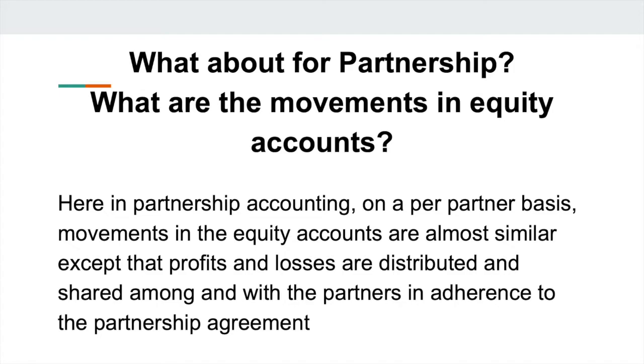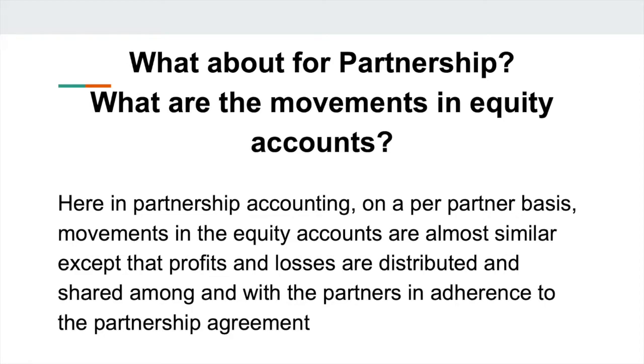What about partnership? What are the movements in equity? Here in partnership, accounting is on a per partner basis. Movements in the equity accounts are almost similar except that profits and losses are distributed and shared among the partners in adherence to the partnership agreement. So all of the movements in the partnership formations are the same. The one thing that's different is their profit sharing and their loss.